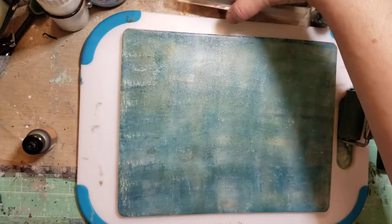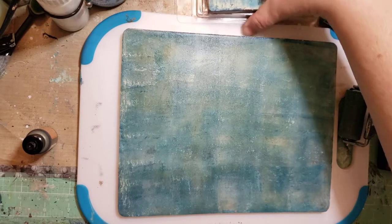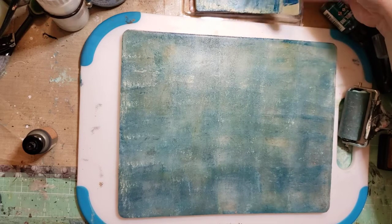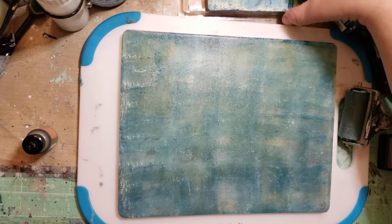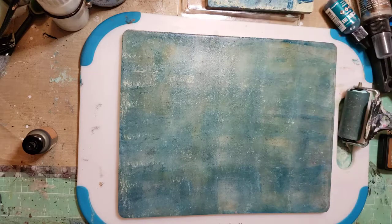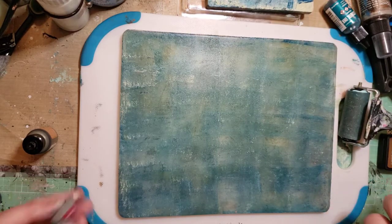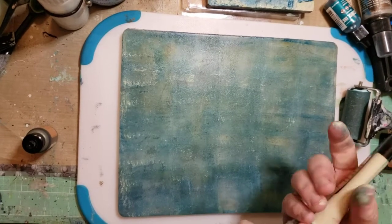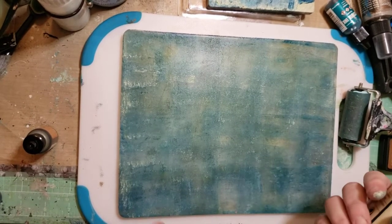I've got it sitting on here because otherwise it's going to pick up all those crumbs from doing the resist last night. Penny and her group did a live last night showing how to do resists. But then, you know, last night I was watching videos. Oh, I think it was actually the Jelly Plate YouTube page. It's not the Jelly Plate I get. Where is it?